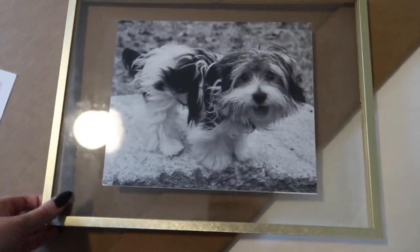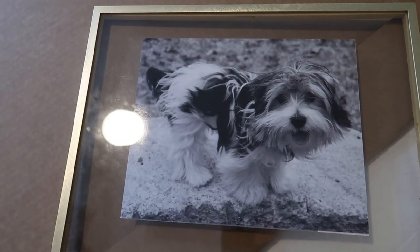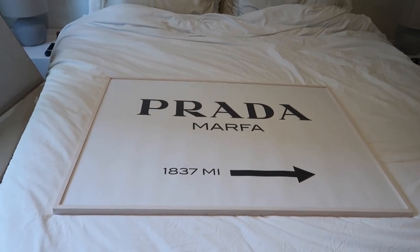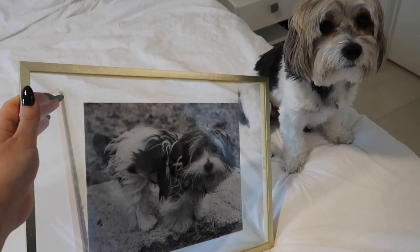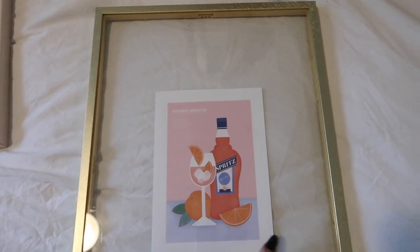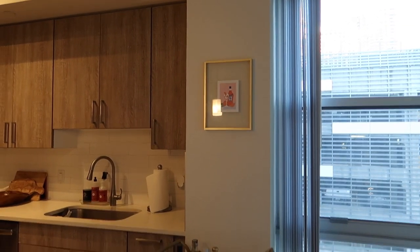We had these pictures in our old apartment and I just wasn't vibing with them anymore. This is Otto when he was a puppy — he's so shaggy and cute. My bar cart is gold, so I think if I put the print in a gold frame and put it above the bar cart it'll look really cute. These frames are from Target and they're actually really cool because you can put any type of picture wherever you want. I think it looks cute — it matches my Aperol down here. We love a homemade Aperol spritz.